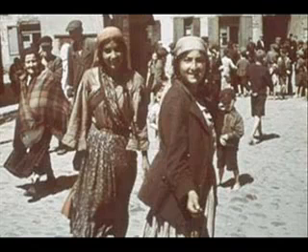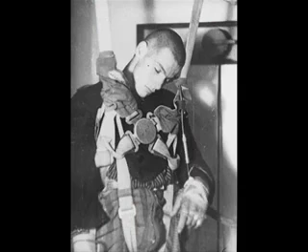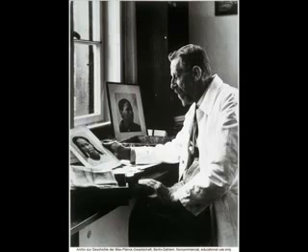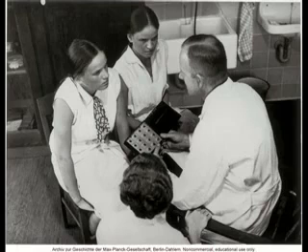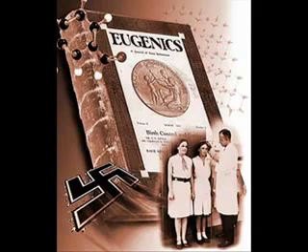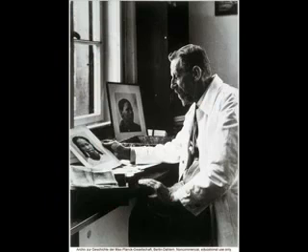The Rockefeller Foundation funded the Kaiser Wilhelm Institute, including the work of Ernst Rudin, a leading psychiatrist who became an architect and prime director of the murderous medical experimentation programs conducted on thousands of Jews, Gypsies, and others. American money also endowed the work of Otmar Verschuer, who headed the Institute of Anthropology, Human Heredity, and Eugenics. He wrote in his eugenics journal that Germany's war would yield a total solution to the German problem.